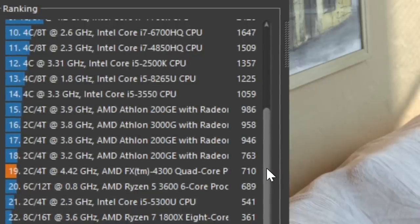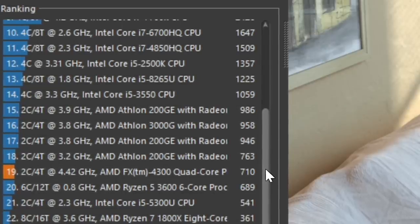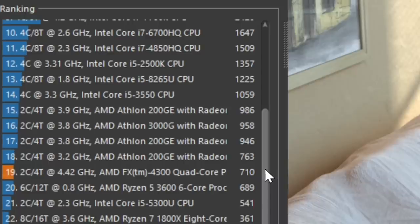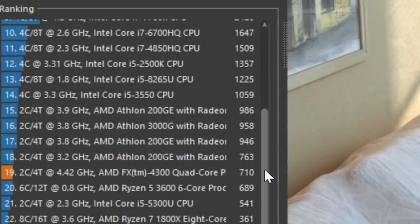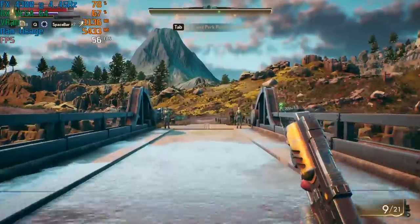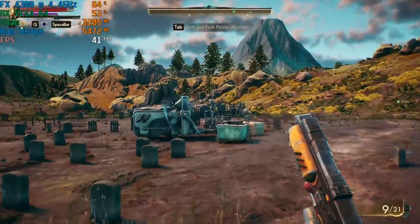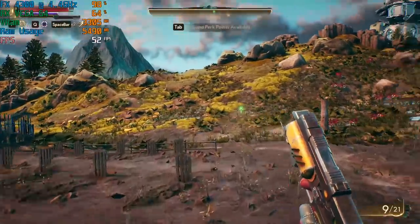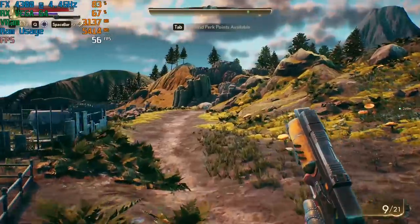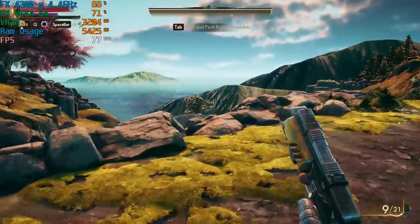In the multicore test it came in just shy of a 200GE Athlon at stock speeds, though that CPU can also be overclocked and the gap in that case will increase even more performance wise. For general usage and everyday tasks the FX4300 is still enough. As for the games, well, I was quite surprised in some areas, but as you'll see in CPU intensive titles, issues do arise.